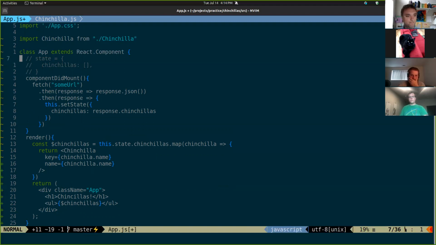Why? It's going to say there's no chinchillas key in the state object, like when you're calling this.state. That's the problem, but that's not the specific error I'm going to get. You should know the error because you're going to see it, I promise you. Is it that state just doesn't exist? Nope. State always exists, whether or not you declare it, it's there. What is the specific error you're going to get?